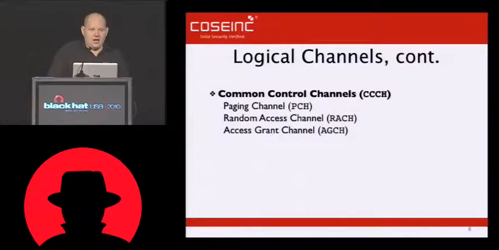All right, then we have control channels. Okay, these are actually useful for us. So there's the paging channel, the PCH. The paging channel is used to announce to a phone that there's an incoming SMS or an incoming phone call that it needs to respond to. There's the RACH, the random access channel. RACH is used by the phone to request a channel. So it sends a request up. I'll go into this in a bit more detail. It sends a request to the network, and the network allocates a channel and sends it back down. It sends it back down on the AGCH, the access grant channel. Right? So these three are actually kind of critical for us to understand GSM.